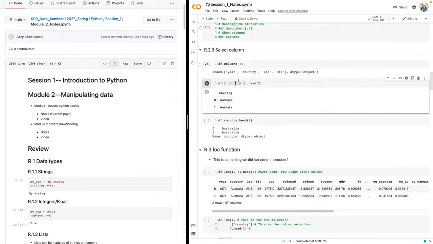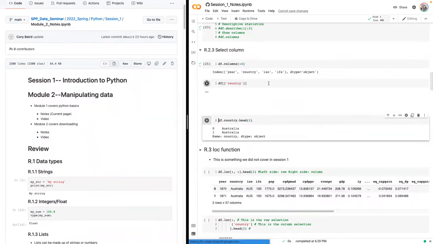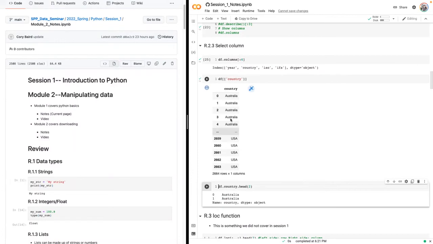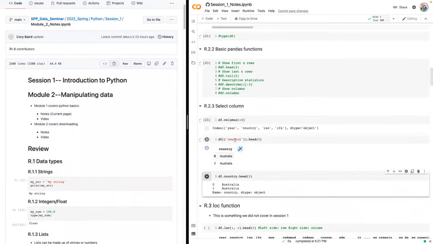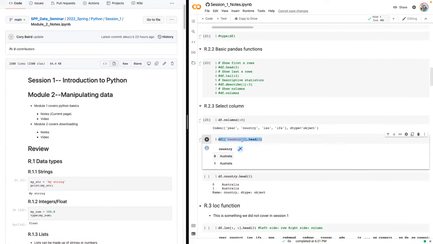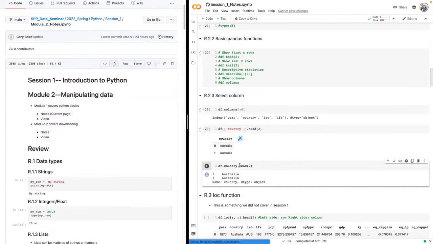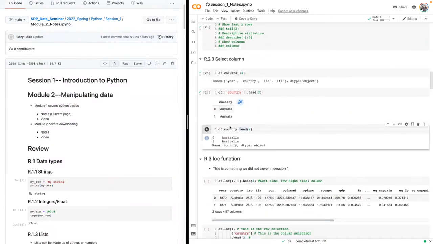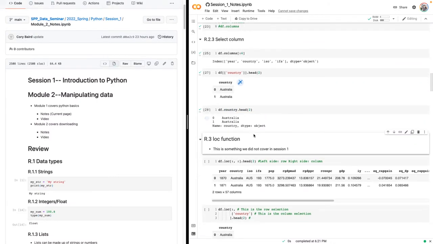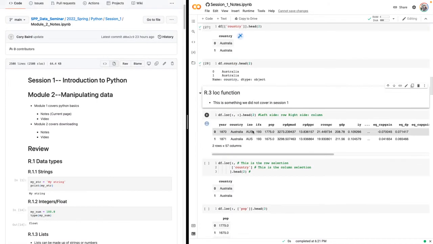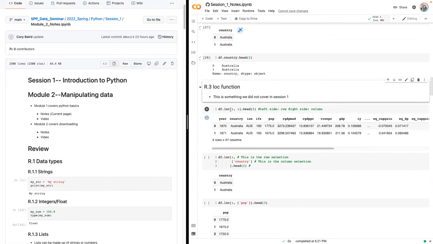And so we can just type in the name of some column that we want to see, and I'm putting the head function there so it's not too long. If I just did that without head, it shows you the longer list, and I don't want to do that. So that's one way to select it, by putting the name of the column, and it has to be in quotes inside brackets. The other way you can do it is to just type a period and then the name of the column afterwards.